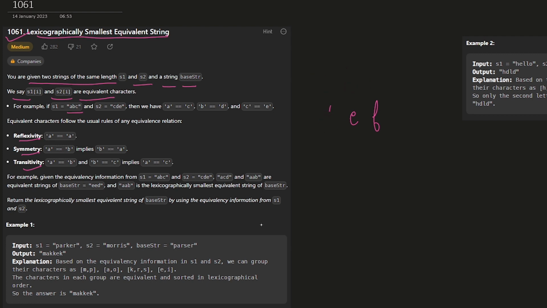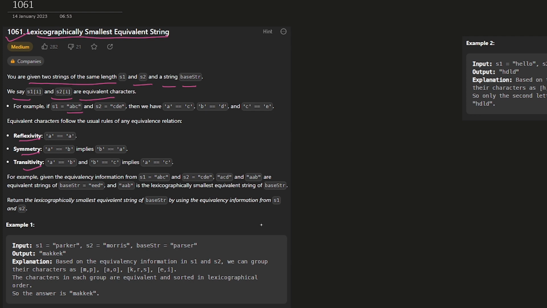Symmetric: let's say you have A, and that is equivalent to B. Now, if A is equivalent to B, then we can say B is also going to be equivalent to A. That is nothing but symmetric. Now, what is transitive? Let me write here A is equivalent to B, and if B is also equivalent to another one, that is C, then we can say A is also going to be equivalent to C. If A is equivalent to B and B is equivalent to C, then A must be equivalent to C. That is nothing but transitive. So, the same thing is written over here.